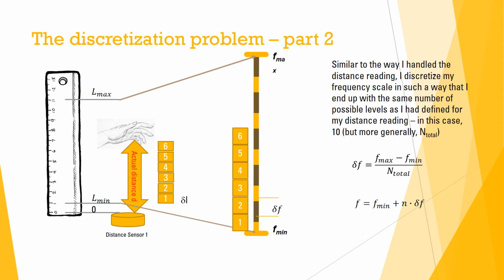You would use a similar philosophy to translate a distance measurement into a potentiometer value. Now you have to be careful for your potentiometer that it just needs the integer value 6, and the potentiometer works a little bit differently than the frequency scale, because your potentiometer scale only has 256 values. So in fact, it is the potentiometer scale that is limiting what your minimum distance unit is going to be between Lmax and Lmin.